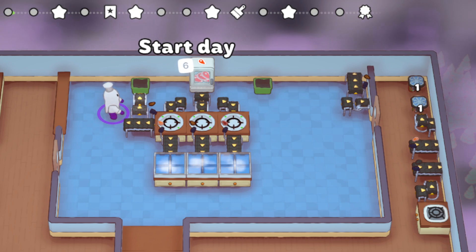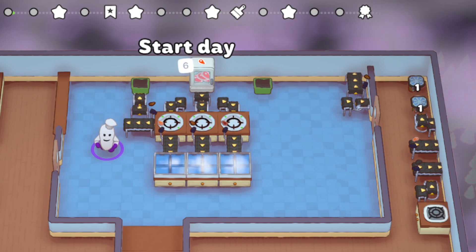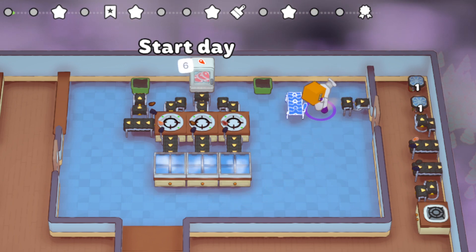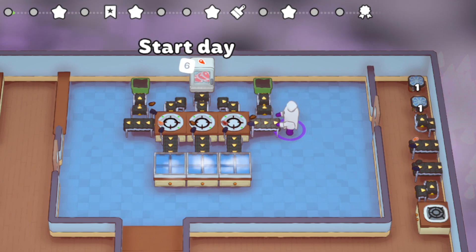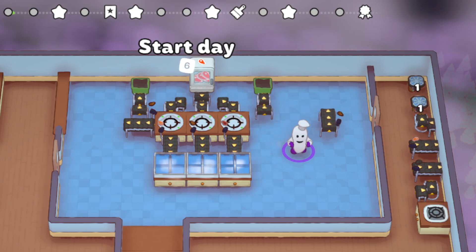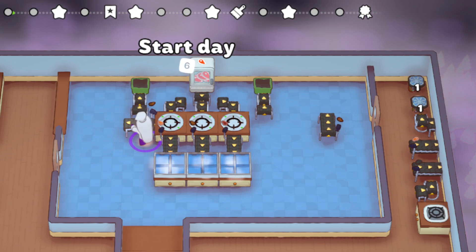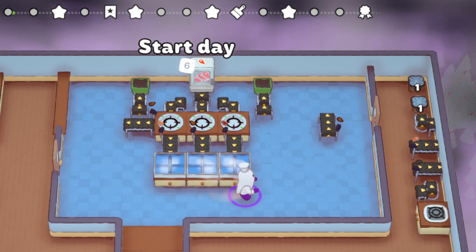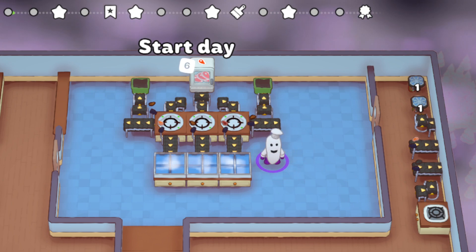Any corner grabber that looks straight in this demo can be replaced by a regular grabber — I just have these on hand so it makes sense to use them. Now we're going to replicate the same thing on the other side. This isn't even using that many materials: you have two corner grabbers, three straight grabbers, and five smart grabbers. You could even do this in stages — you could get away with not having these two grabbers here and just starting out like this, then when a steak reaches the well done stage, manually put it into a bin. This is very open to design changes.